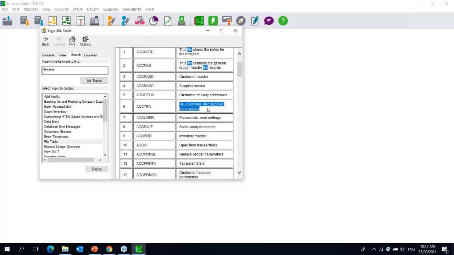If you don't have a backup, guys, or a backup that you can use, then you're going to need to get hold of your auditor. And this is one of those horrible cases where you're going to need to start a new company, take on balances, and then capture anything that's missing. So this is not a file that you want to get corrupted.